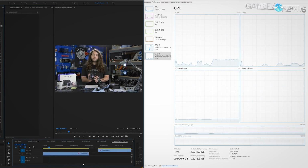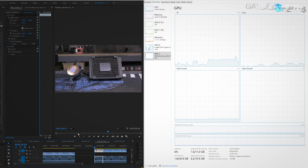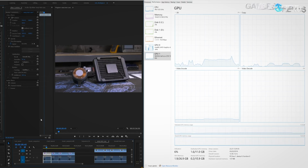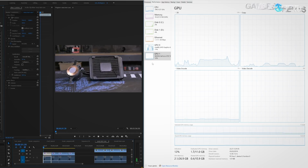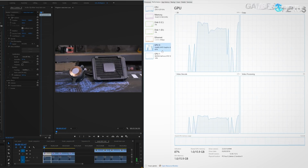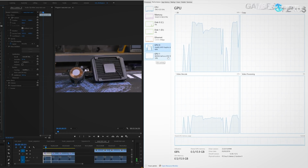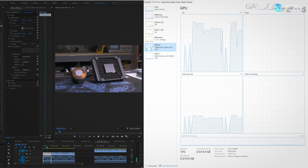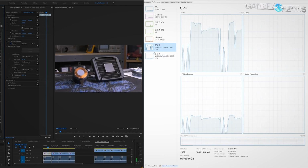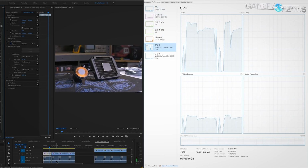And then we can also do a clip with some warp stabilization just for another test case. For this one, what we'll do is take a clip that has warp stabilize applied and see if there's any impact playing back versus not applied. So instantly we're getting a lot of IGP load right now. Still like 14% CUDA load, so not a whole lot going on with CUDA acceleration. Premiere's never really properly leveraged that during preview. It uses it on and off during rendering, but yeah, lots of IGP load, not so much on the CPU.